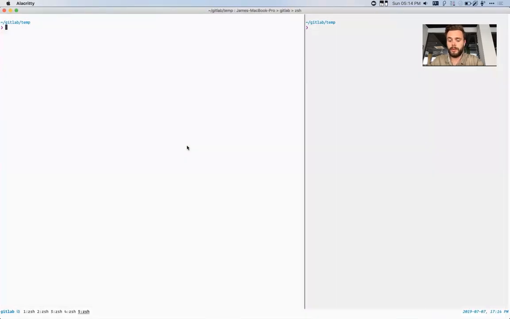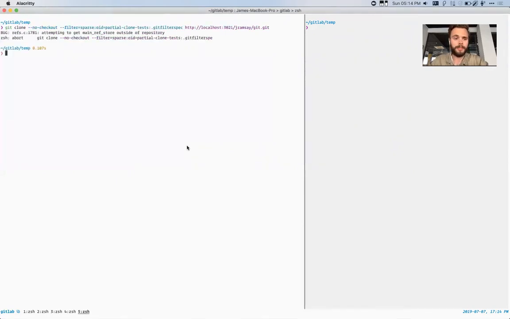So firstly, I'm going to show you a command that doesn't work, which is the git clone command. I discovered this doesn't seem to work in Git 2.22 in my testing, but hopefully we'll fix it soon. So let's run it and see what happens. So this is the bug that we see, and I'm still investigating it. But I want to point out one thing, which is in this clone command, I used the no checkout flag.